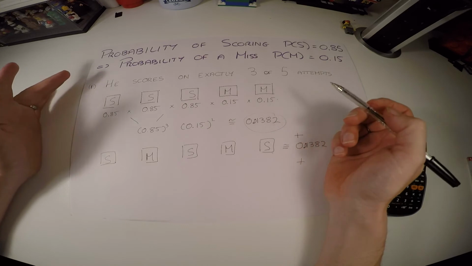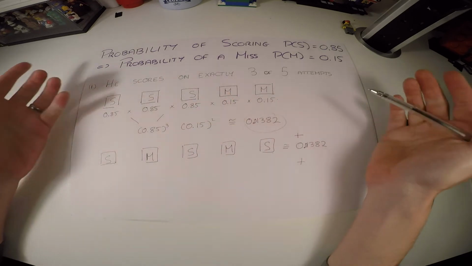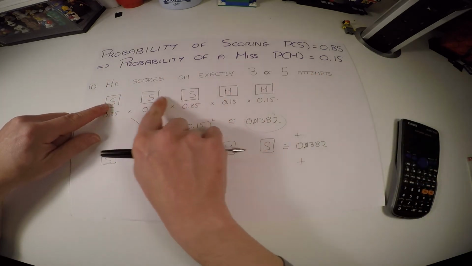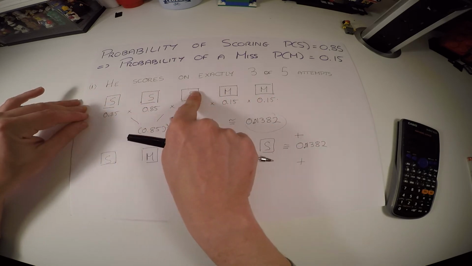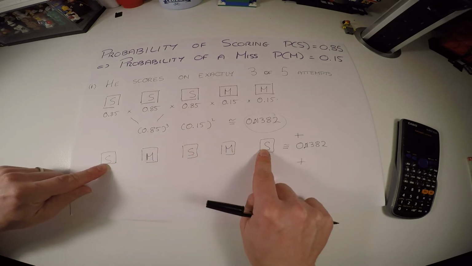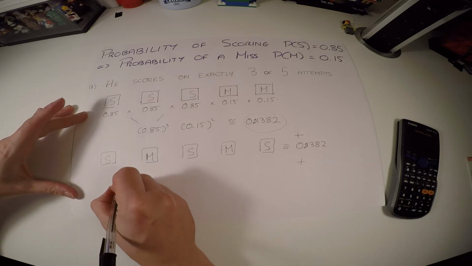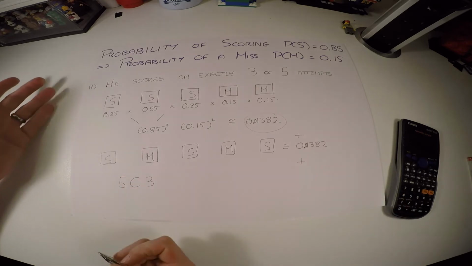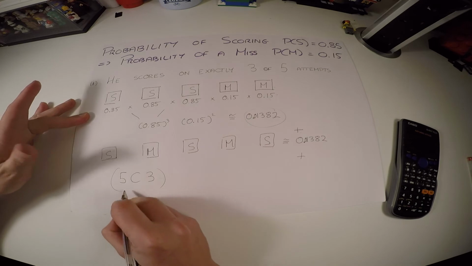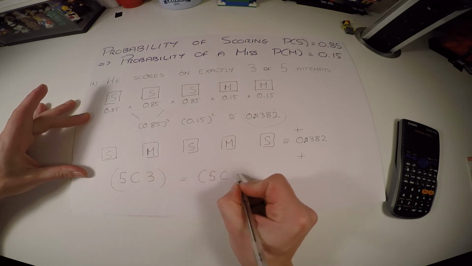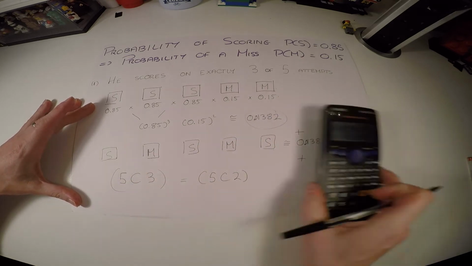Well, we use the choose notation here. We have 5 boxes, and we want to arrange either 3 scores or 2 misses. It doesn't matter which one you pick, so let's say we want to arrange 3 scores. How many different ways can I arrange these 3 scores? I arranged them so the first, second and third were scores, then so the first, third and fifth were scores. So how many arrangements of 3 scores can I make in 5 boxes? That's simply the notation 5 choose 3. You could also arrange the misses, because 5 choose 3 is the same as 5 choose 2, and that's something you're expected to know. So this is how many ways there are: 5 choose 3. So let's get 5 choose 3.